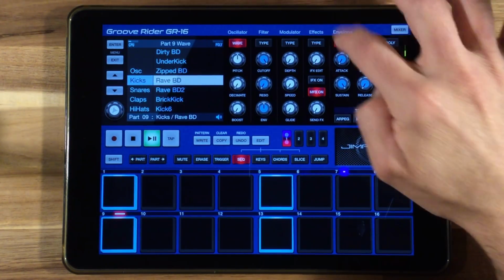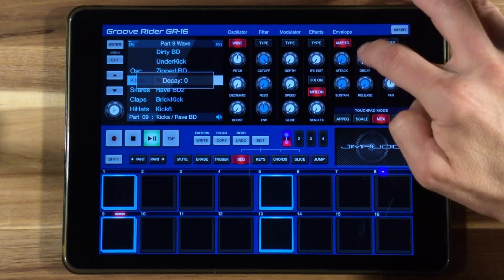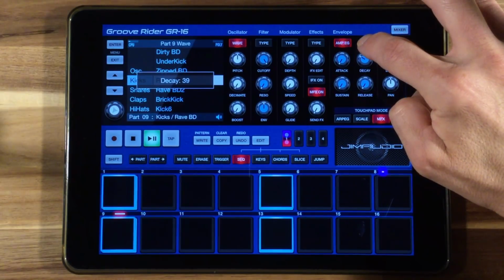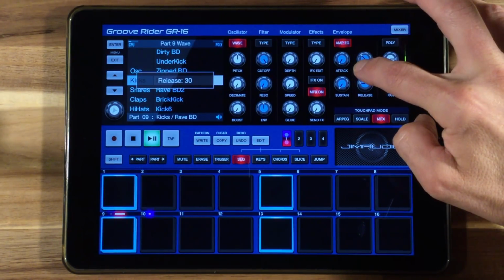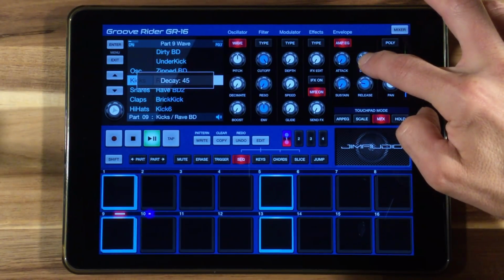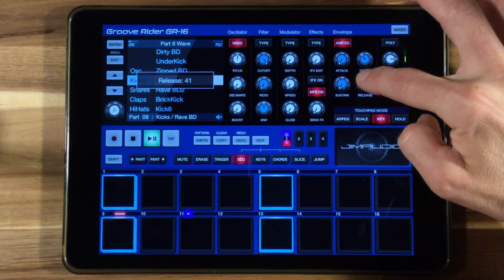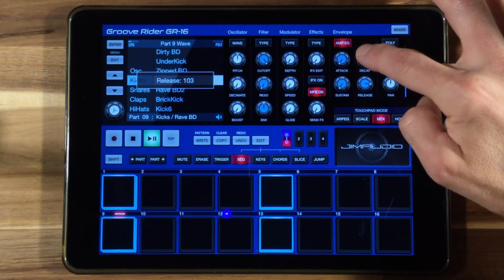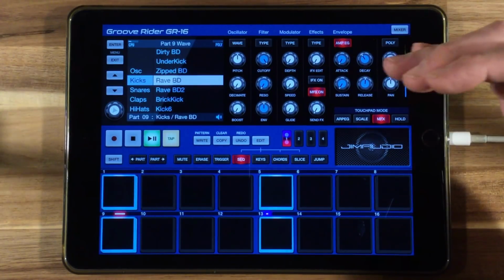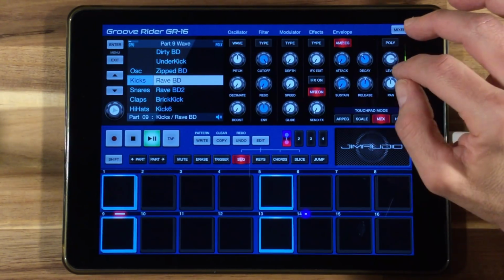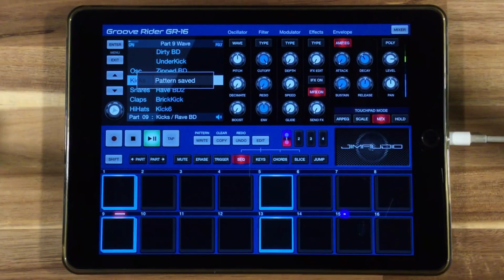We're going to go into the amplitude envelope, and we're going to mess with these settings a bit. We'll turn the sustain down. Trying to get that sort of pull back that's built into the sound to tame out just a little bit for us. That sounds pretty nice, so we'll go ahead and click right.